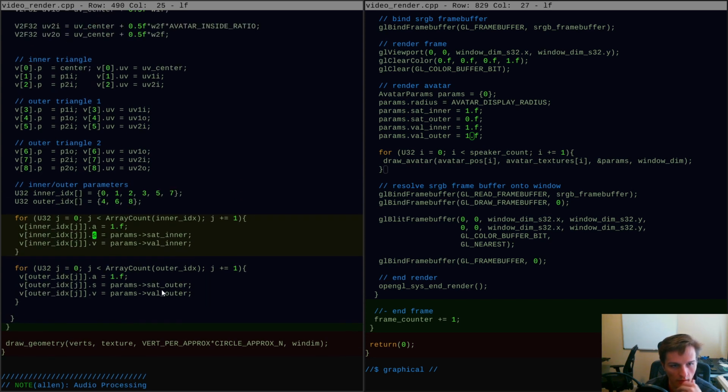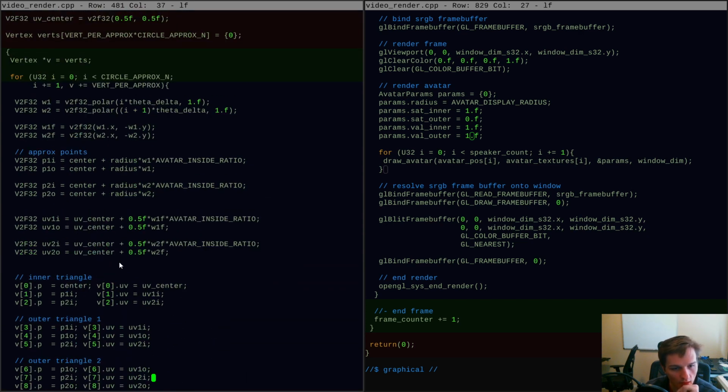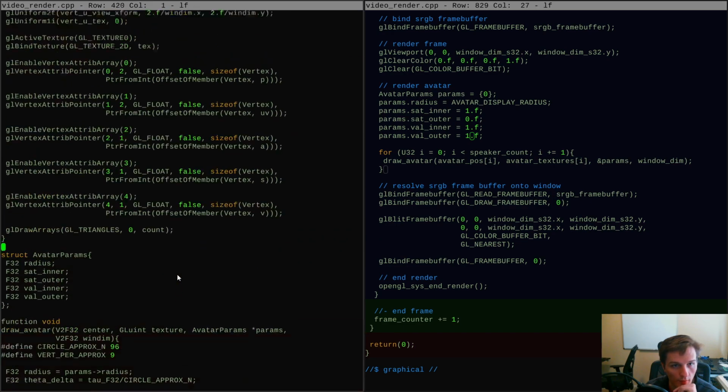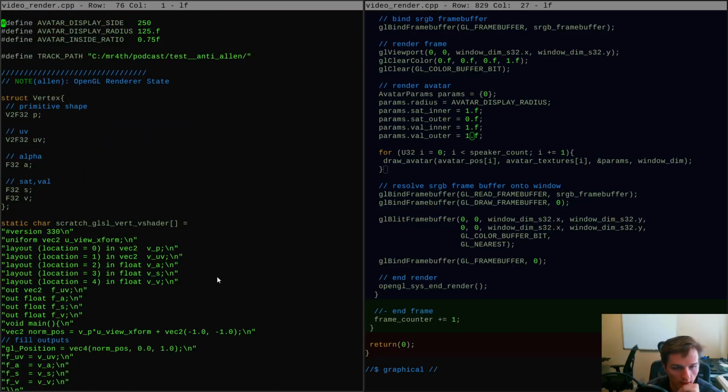Yep, that should work. V, that's that. Saturation. I mean, it does appear to be mapping the parameters the way I would want to the vertices I would want.